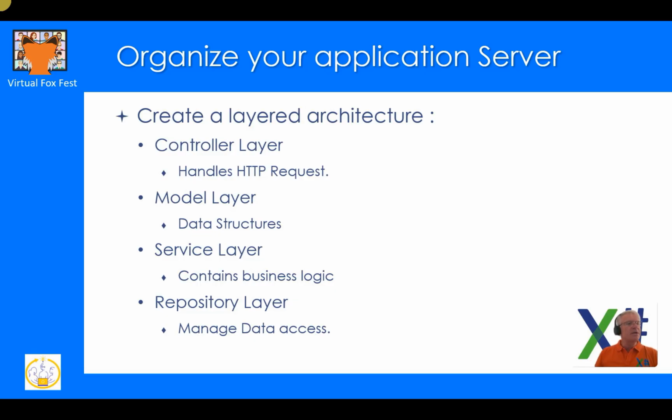This is what is recommended when you are creating a RESTful application, if you want to keep things as clear as possible.